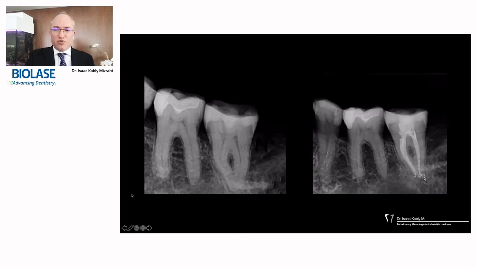And yes, I do have some Christmas tree outcomes. I have them every single day. But my point here is I want that laser energy not to irritate, but to help the healing around, and not an irrigation material that can be extruded with lasers or with passive ultrasound irrigation. You cannot control how it extrudes through the apical foramen or lateral canals, and it can irritate the surrounding tissues. With lasers, we're healing at the same time as we're cleaning our root canal complexes.